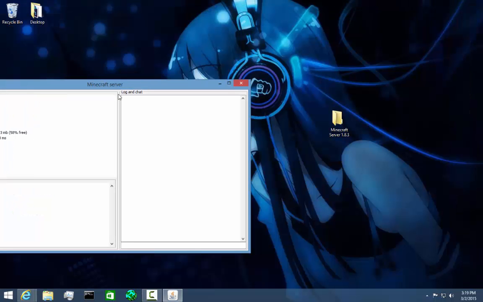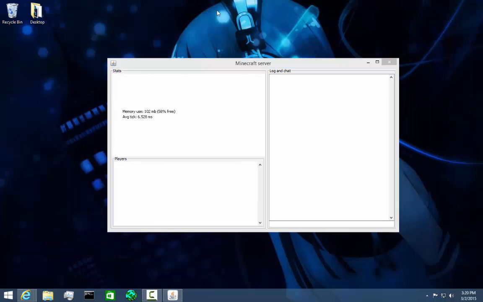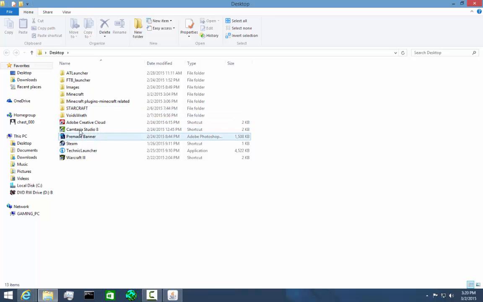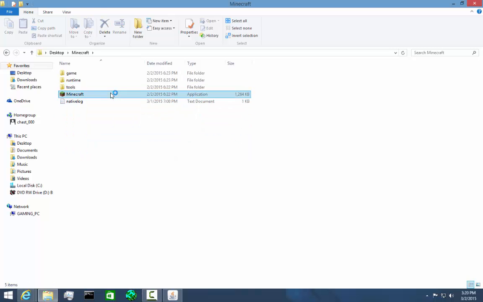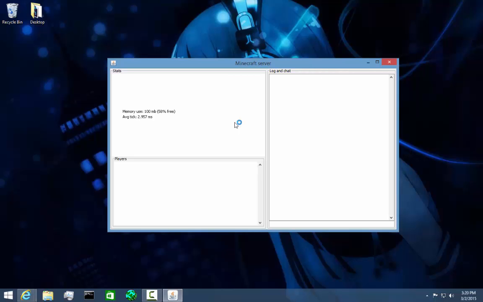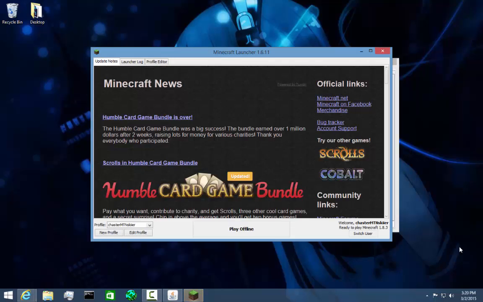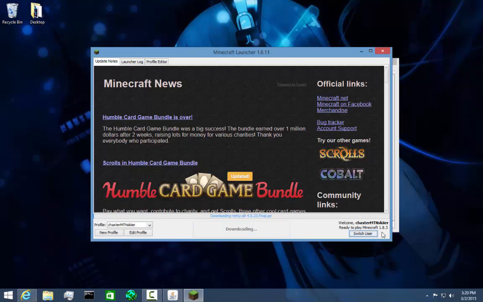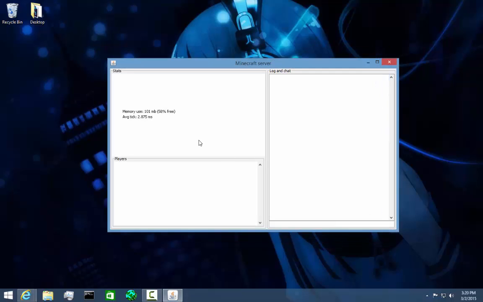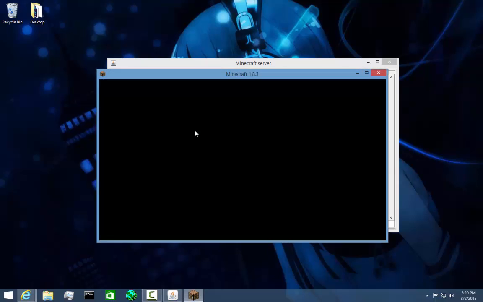So what you want to do for that is open up your Minecraft, which is by chance right here. So let me open up my Minecraft, if it'll work. Yes. So now you'd want to make sure your version is set correctly to 1.8.3, and as it starts up, I shall show you what to do next.